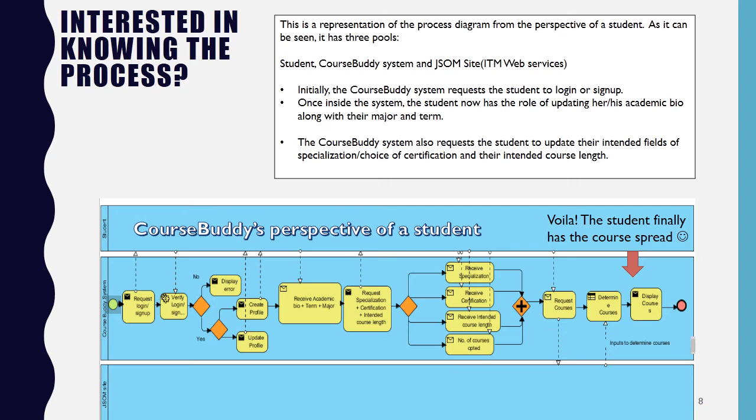Once the student logs in, he will be able to update his academic bio along with his major and term. Then, CourseBuddy requests the student to update their intended fields, their specialization, their choice of certification along with their intended course length. Finally, the student gets the course spread which was requested by him.